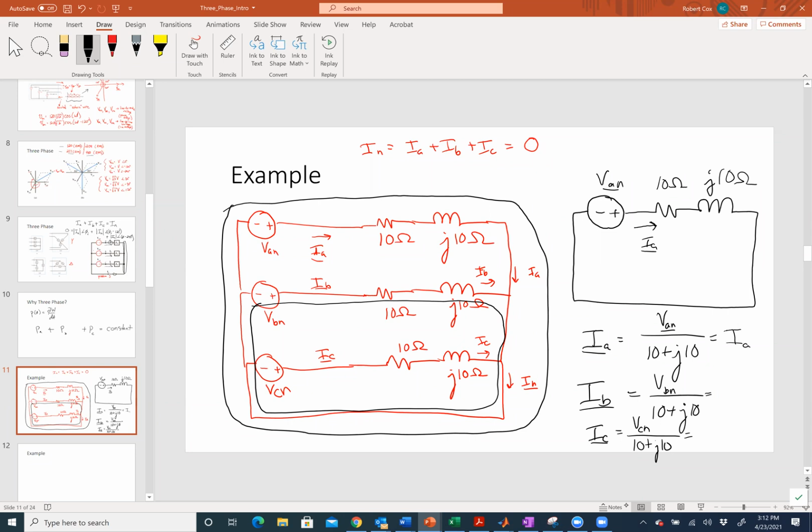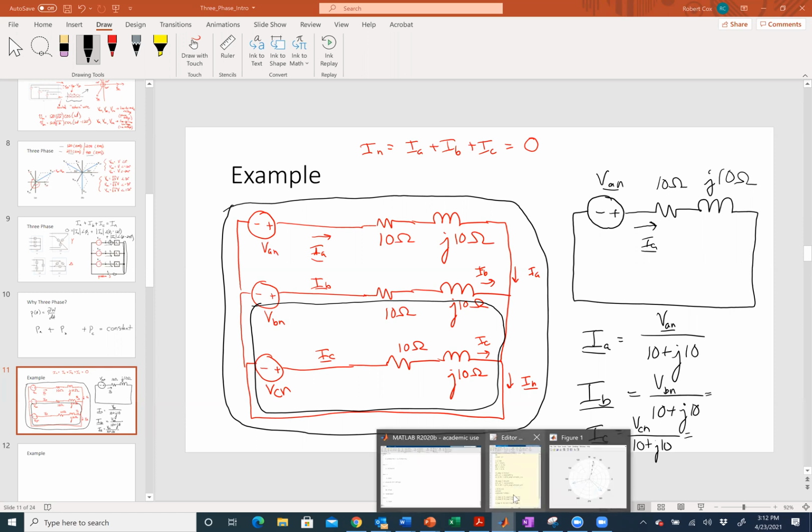Let's just compute them so we can see it. What do you think the angles are going to be? 360 divided by 3, so 120 apart. They're not going to have the same angles as the voltages, because there's an angle shift from the Ohm's law relationship between current and voltage. But the currents in the three phases are each going to be apart by 120 degrees.